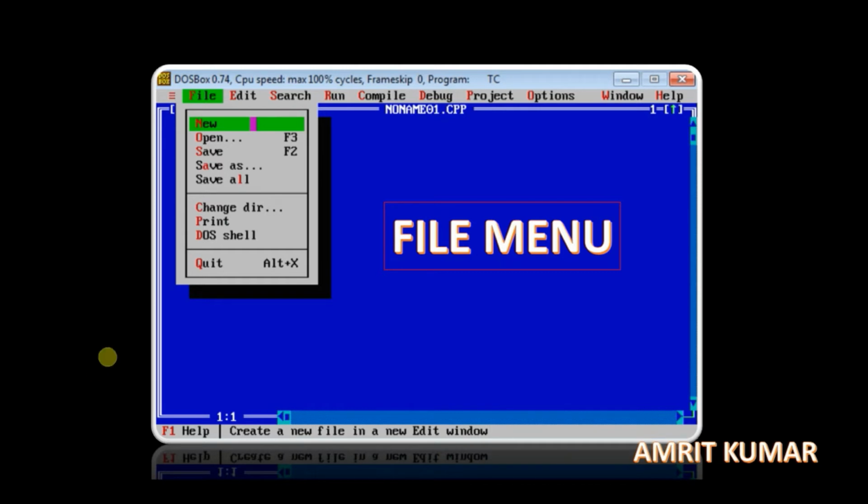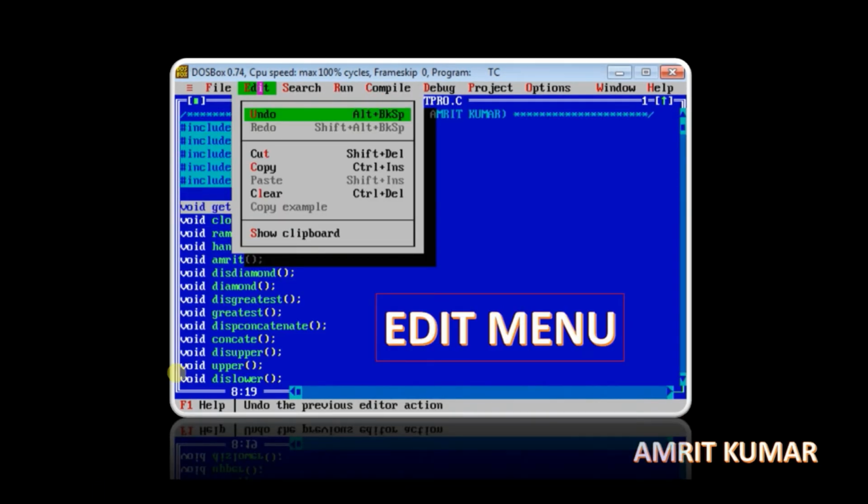You have seen in file there are so many submenus which help you in building your program and related tasks. Now look at the edit menu. In edit you can undo, and its shortcut is Alt plus Backspace.